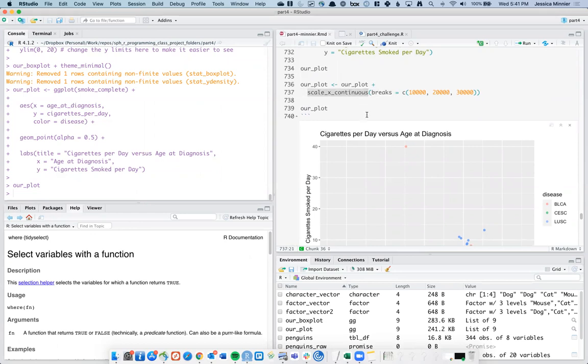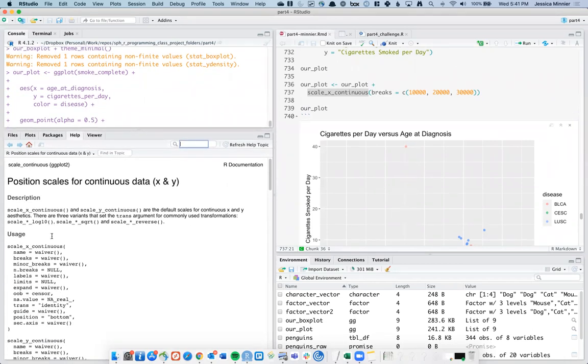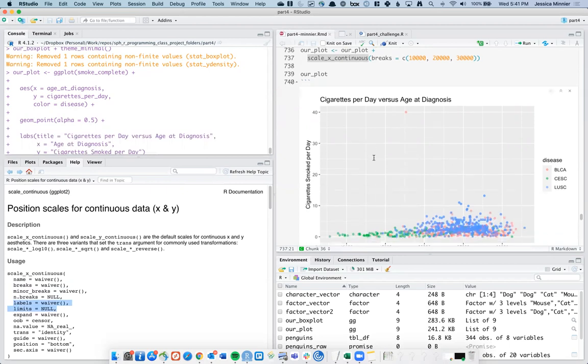Whenever you want to change the scale of one of the axes, you would use scale x or scale y, and then whether it's discrete or continuous, you specify in the name of the function. You can actually look that up in the help. And we see that breaks is one of the arguments. You can specify the limits. You can specify the labels of the breaks.